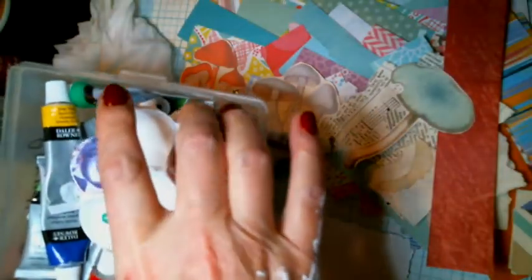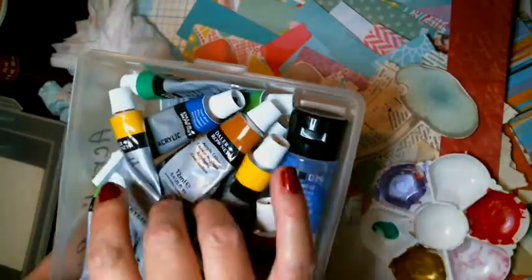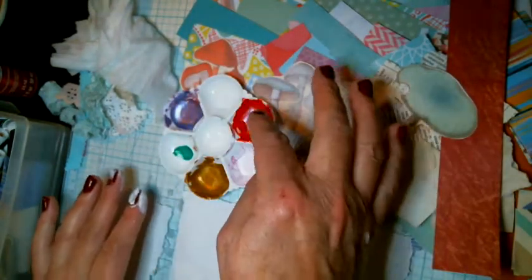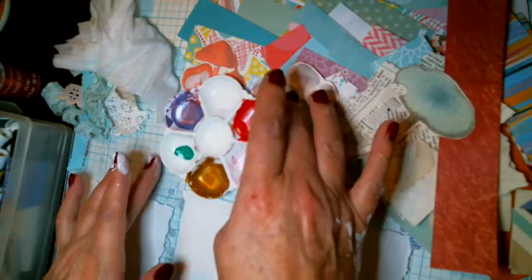I have a bucket of acrylics that I've had for years. They may work, they may not. We're going to see. And then I have some metallics over here that I would like to do the edge with, but I may have to mix some paint if they don't work. As you saw, I have my green, and I've used all that, and a little bit of the gold for trimming on the other one.